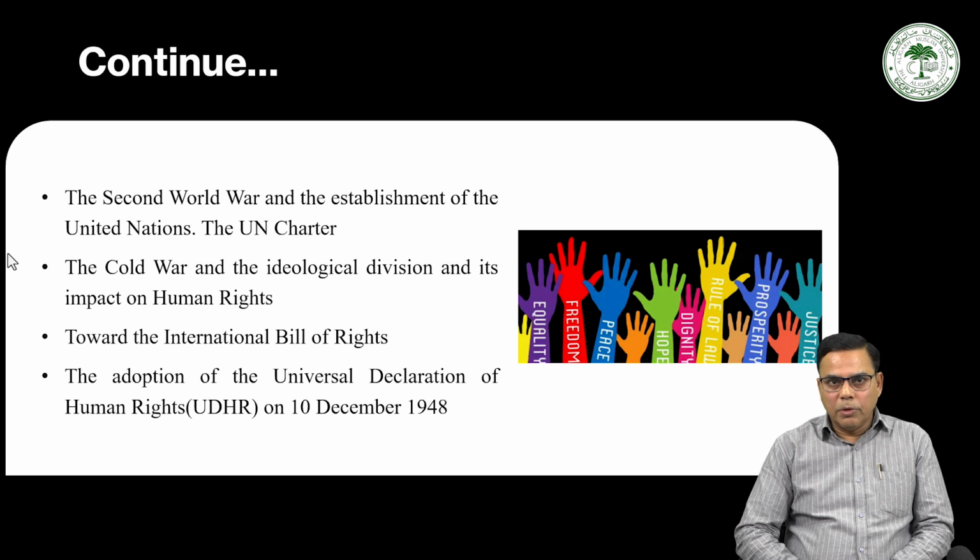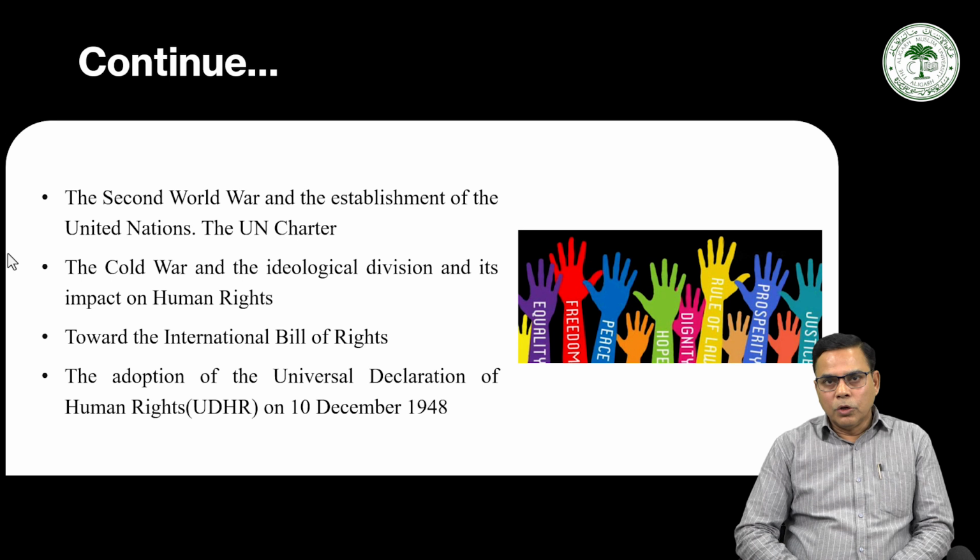It does not have an implementation mechanism, but even then it imposes a moral obligation on the countries to implement the rights that are there in the Universal Declaration of Human Rights. The beauty of the Universal Declaration of Human Rights is that, considering the ideological division in the world at that time between the capitalist and the communist, both sets of rights, that is the civil and political rights, championed and demanded by the Western liberal nations of the world, have been incorporated in the Universal Declaration of Human Rights.